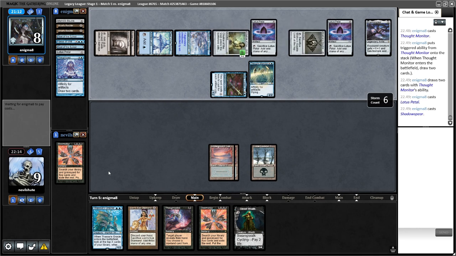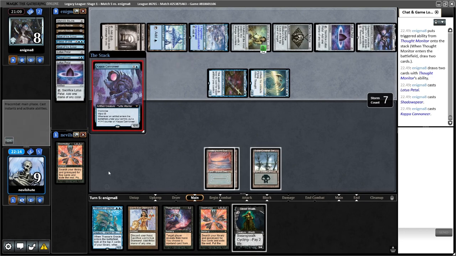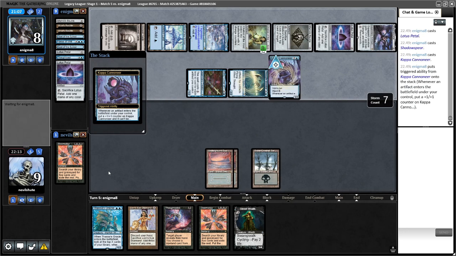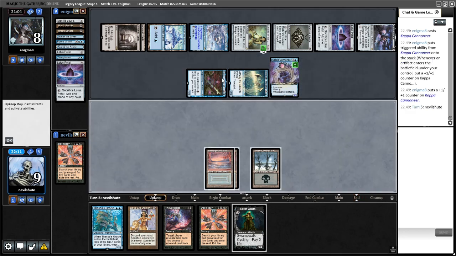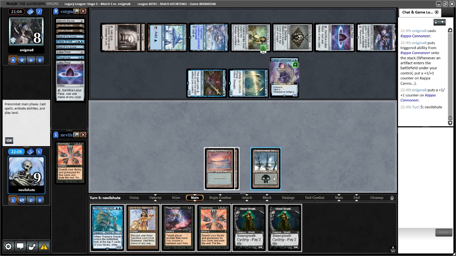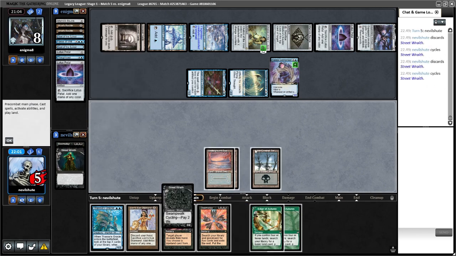This is Kappa Cannoneer. I mean, I see a lot of posturing here, but I feel like I'm Indiana Jones and they're like that guy with the turban and the scimitar, and I'm just gonna pull out my gun. There you go.